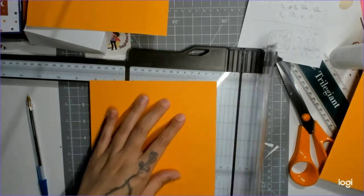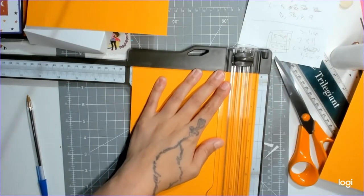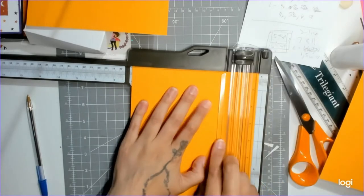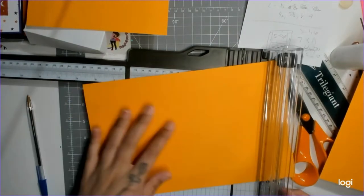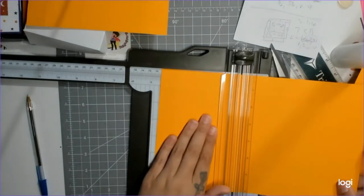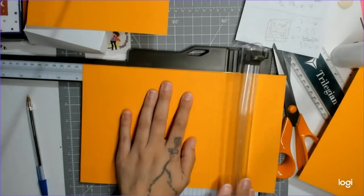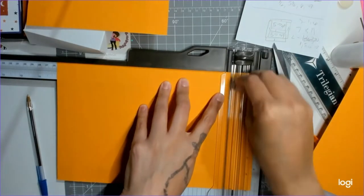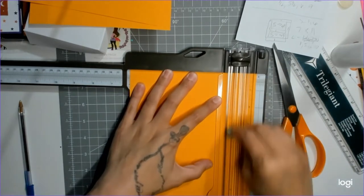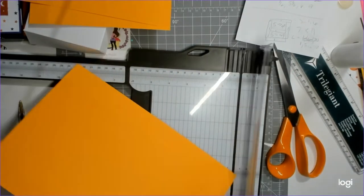Okay. Next one, 1 inch on the short side, on either side, so 1 and 6. And then long side, we're going to do 1, 5, 6, and 10. You guys are going to be doing this in your sleep. Okay, last one, short side, 1 inch on either side, so 1 and 6. And long side, 1, 5, 6, and 10.